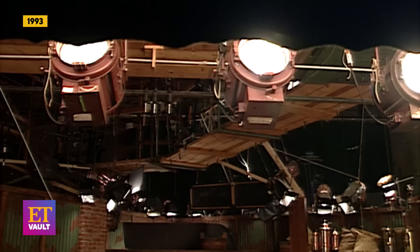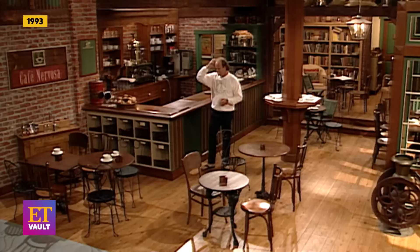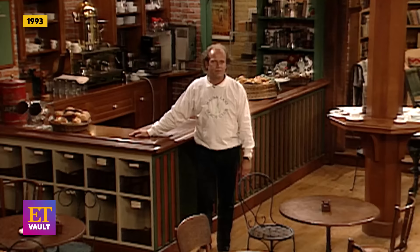And this is the coffee house. This set serves as a place where information is given, and also if we're stuck in the other two standard sets for some kind of new story point or plot point. The food is real, not particularly my taste, because as I've always said of bran muffins, there's a bowl of granola in every bite. You just want me to agree with your decision and support you, whether I share your opinion or not. Yes, but I don't have an opinion in this case. I'm sure you do. But I don't. Well, then I can't help you.